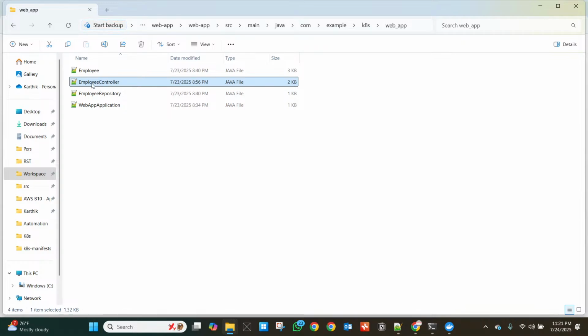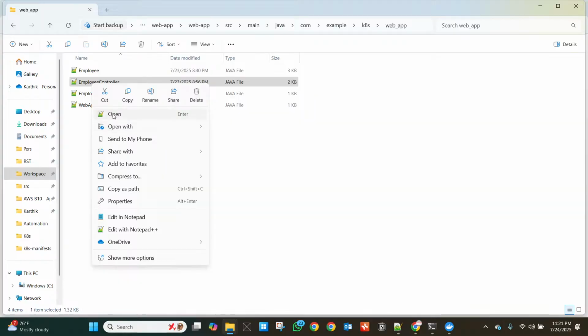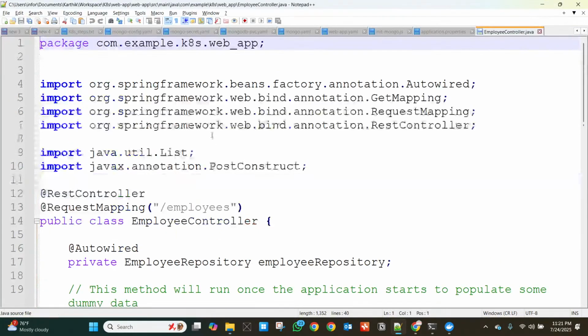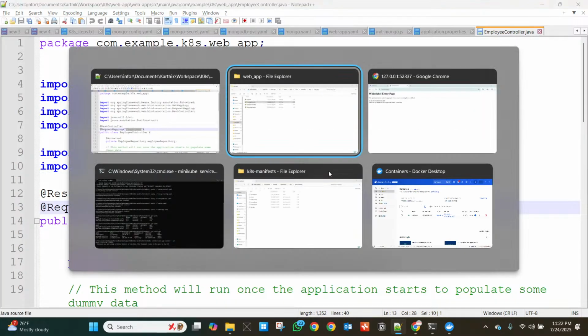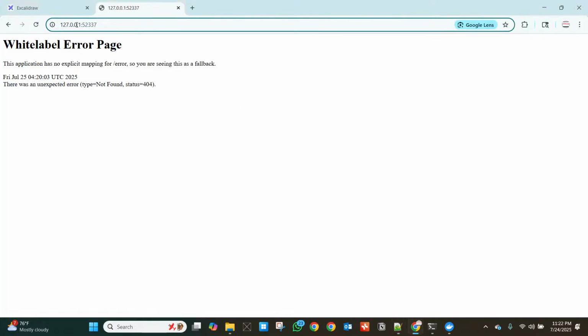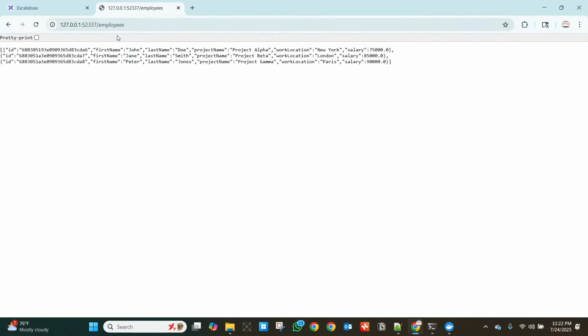You remember yesterday I was telling you the REST controller is the entry point. If you see here, the request mapping is slash employees, which means I have to call after this IP address colon port number slash employees.